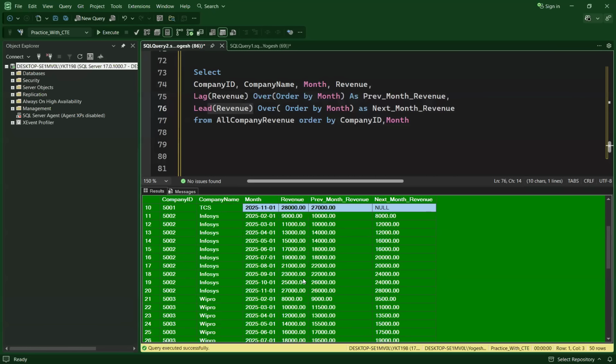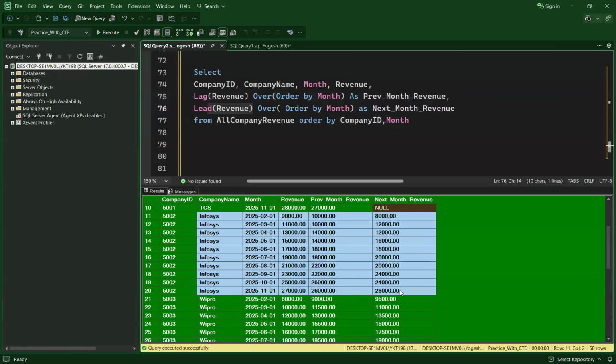Infosys will be a separate partition. Data will be shared within a partition only, not outside of it.